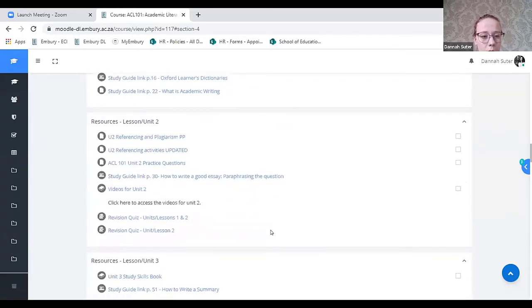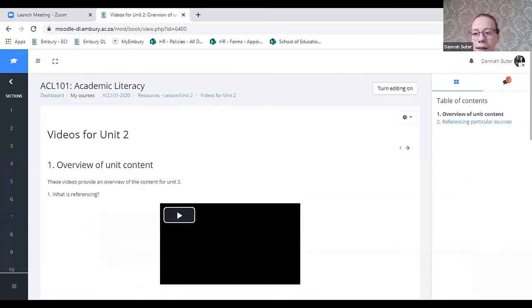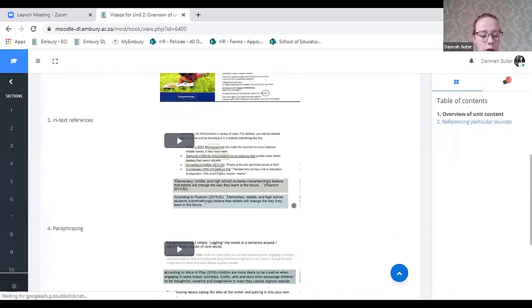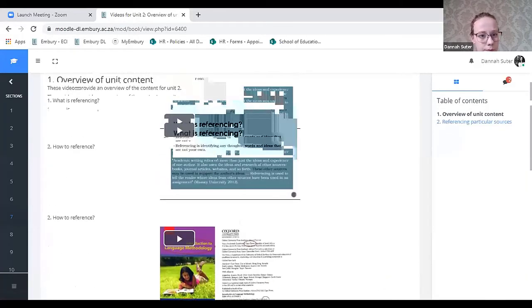Then for all of your units, well, not all, but most, you will see a book called Videos For, and then the name of that unit. You need to click that, and then all the support videos for that unit, so now we're looking at the support videos for Unit 2, are in that Moodle book.